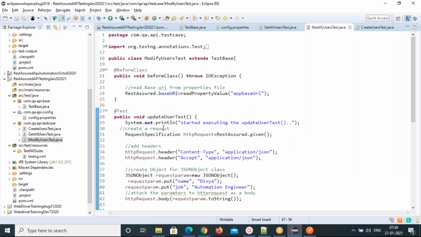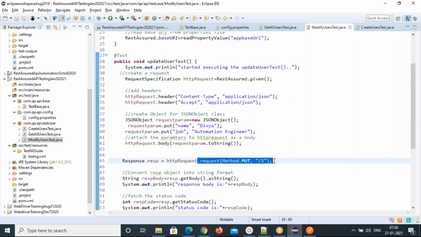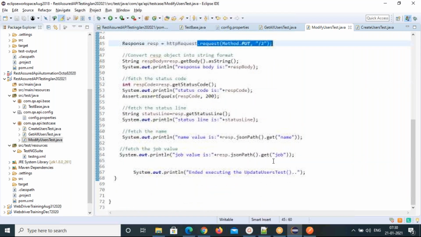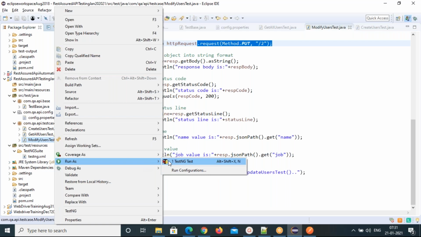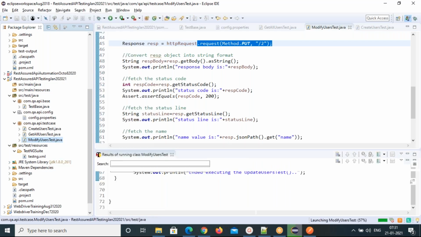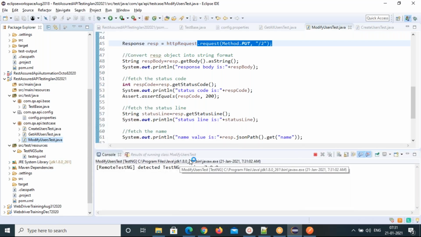So this is modify users. So put method, and you got it, and all the things are done. Now execute this modify users test and see, you will get the status code, everything perfect.